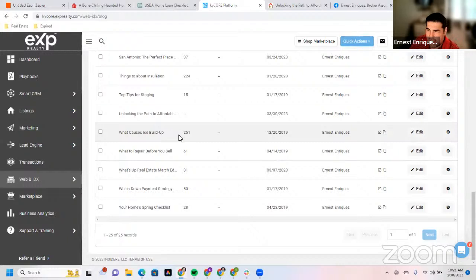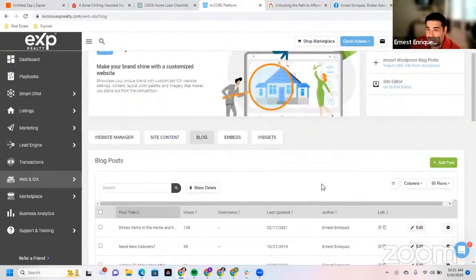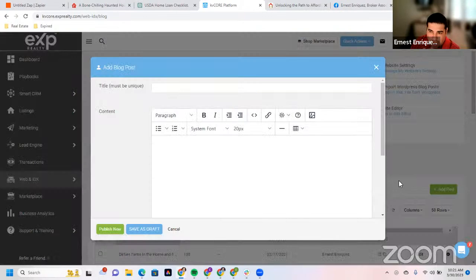Now, I'm not sure if Chime or Real Geeks users out there have the ability to automate this to create the blogs. I know KV Core does not at the moment, so you would still have to come in here and add a post and copy it. But the idea is that they would all be there on that doc. So all you have to do is go to your doc every morning, copy it, paste it over to your blog, proofread it, make sure everything looks great, and continue forward.